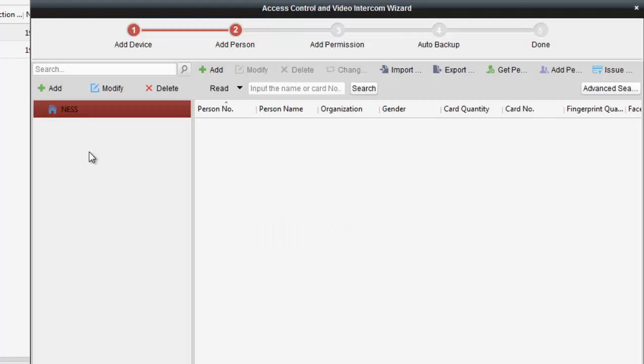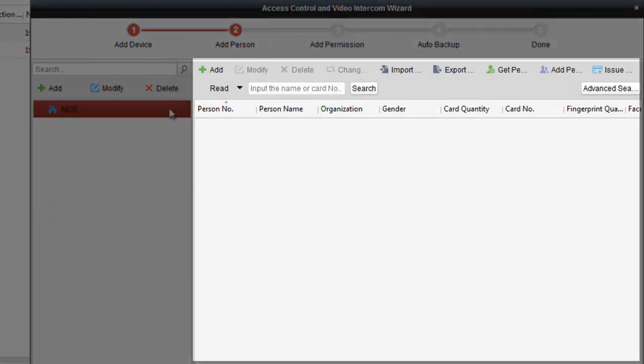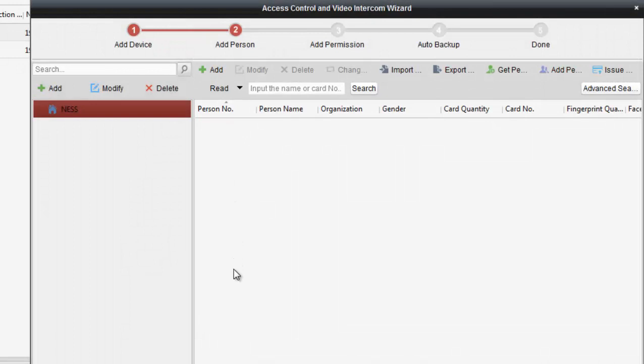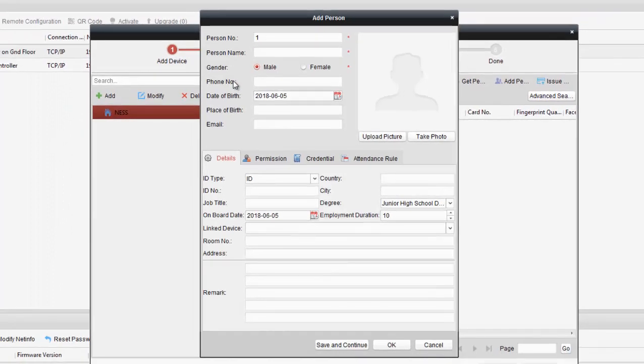Once we've added an organisation, we can now add users, which use the right hand side of the screen as shown here. To add a new card holder, we click on the Add New Card Holder button, which opens up a new window where we can put some information for that card holder. First thing we'll do is add a name for this card holder. The rest of the information on this screen is not required, it's just there if you wish to use it for any of your requirements.